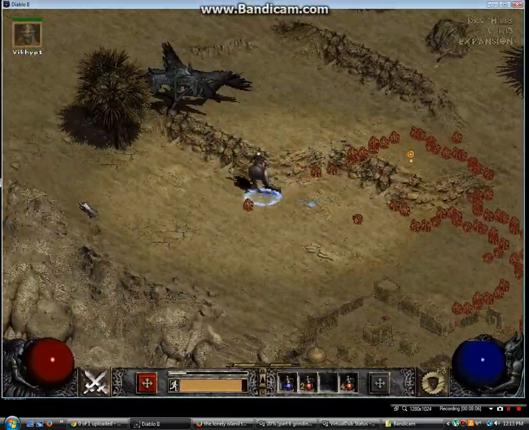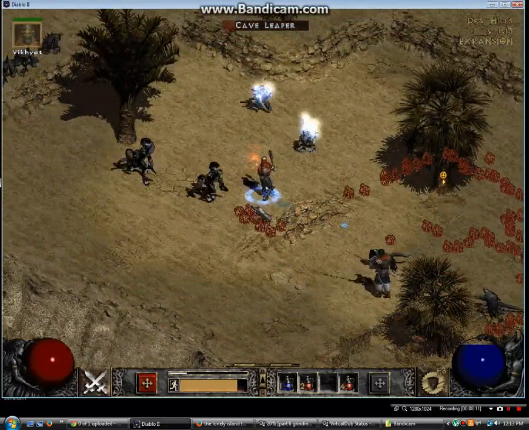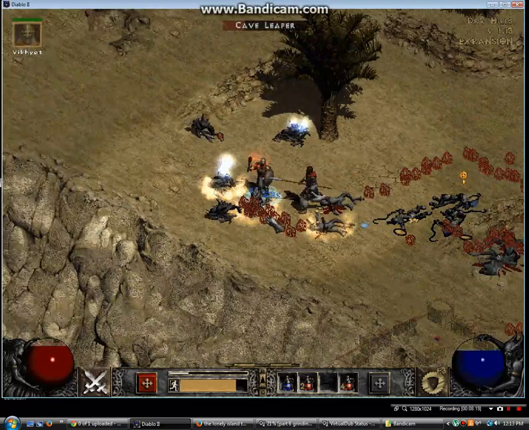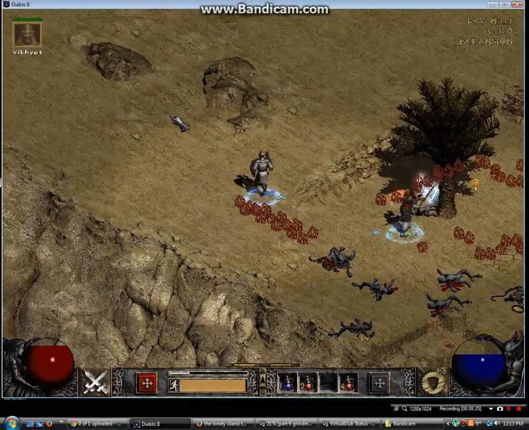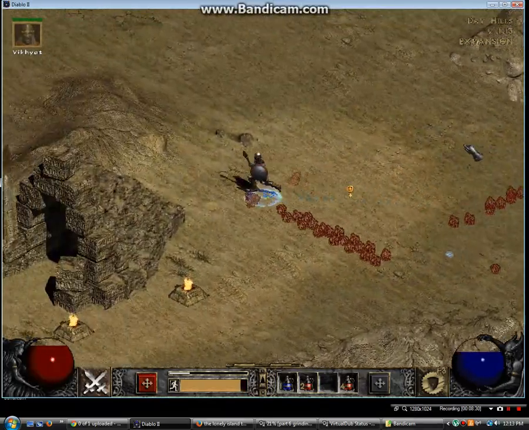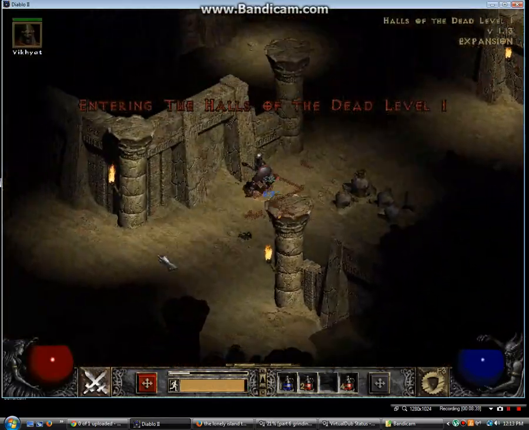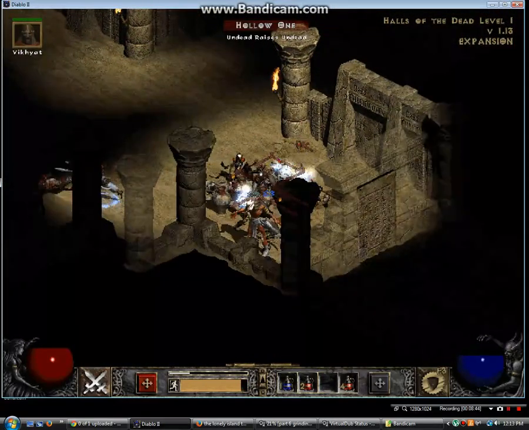Damage now, so I might have to put a level or two into sacrifice just to get that bonus damage out of the deal. I'm liking this guy's attack rating aura. It's working wonders. What are these things called? What was it? Oh, I'm on the dry hills. I didn't even know. That's what I was looking for. Ooh, I was not thinking that I was in dry hills.